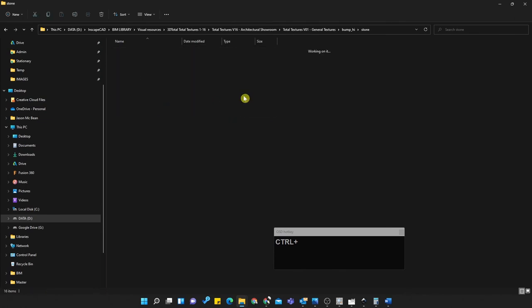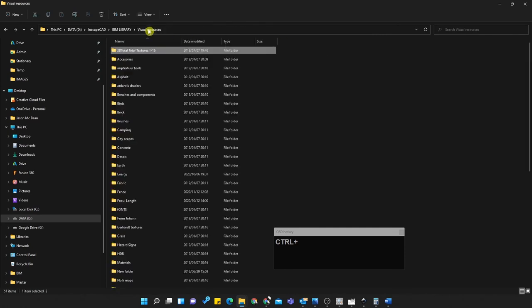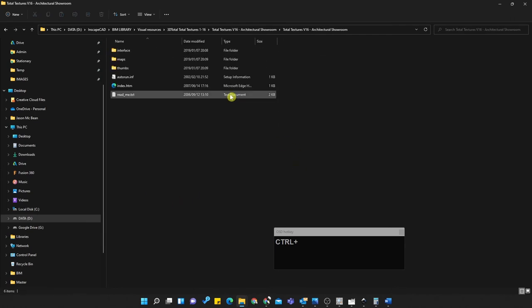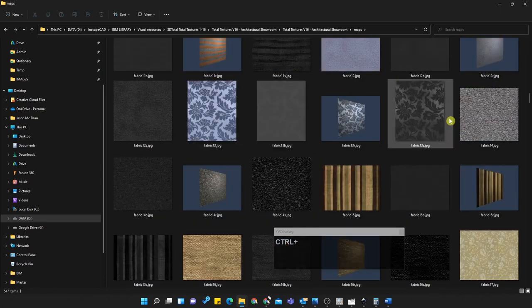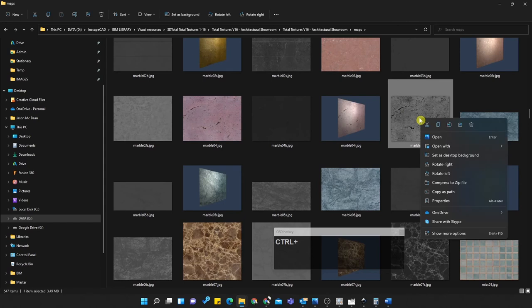So maybe like a marble. Okay, so you can find some really interesting materials. Let me just go back in here and go to the architectural showroom. There's usually some really good materials in here, maps. Okay, so here we've got a whole bunch of materials that we can use. So maybe I want to use a granite, like a marble. So let's grab that image.